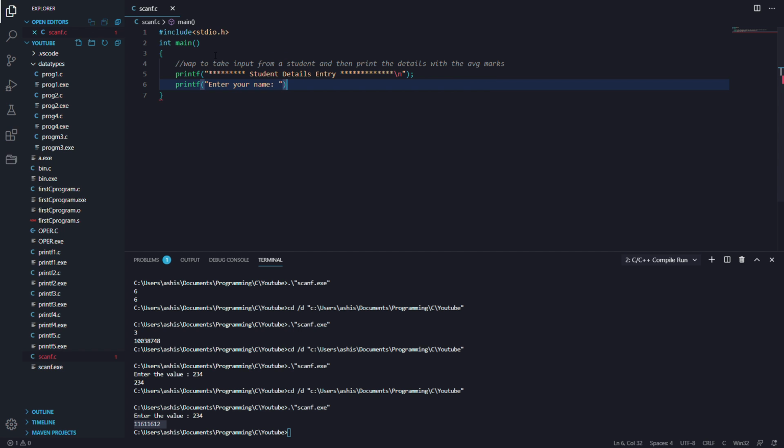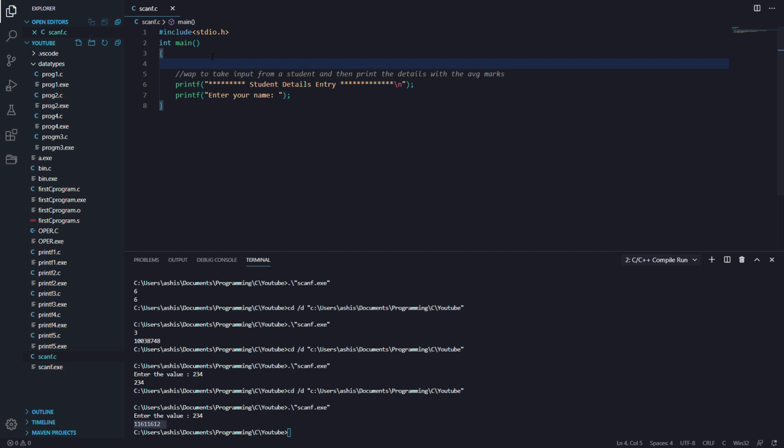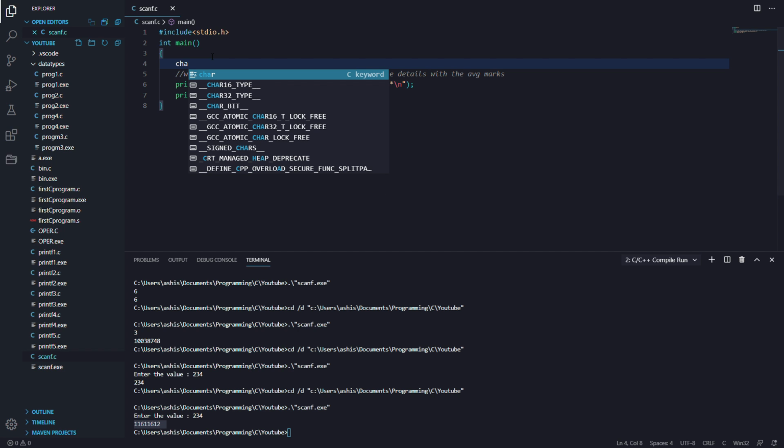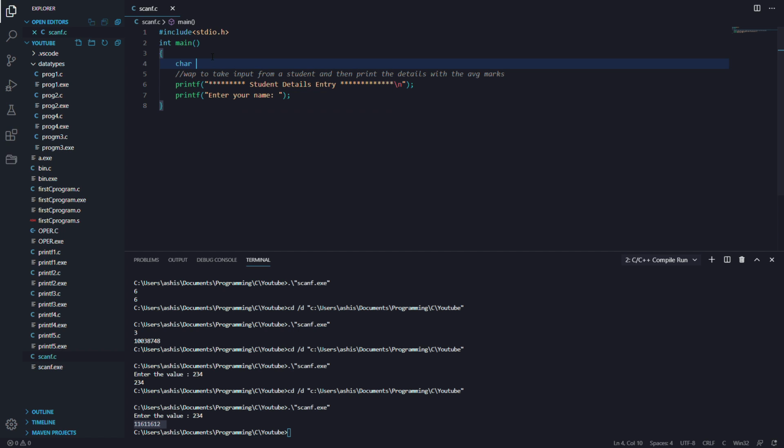Okay, you have to enter your name, but where will we store the student name? So we have to take a variable of character type, but this will be a string type. So this one will be a new one. Here, char name, bracket 10.